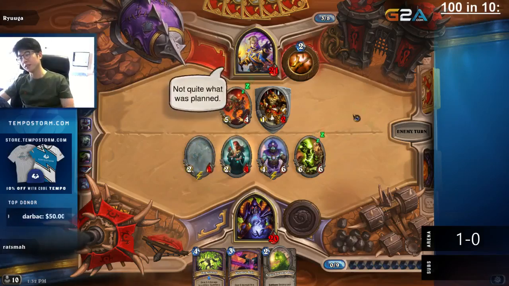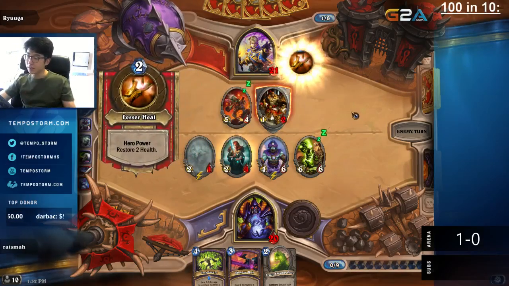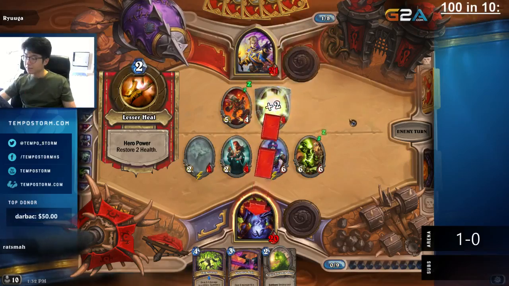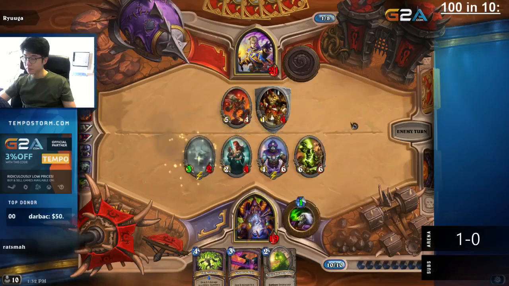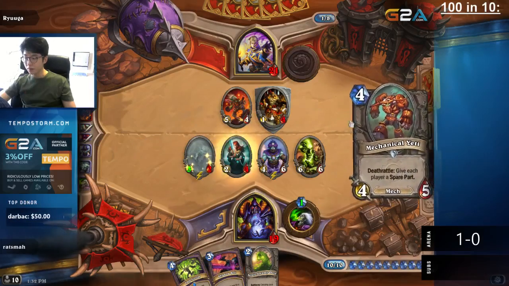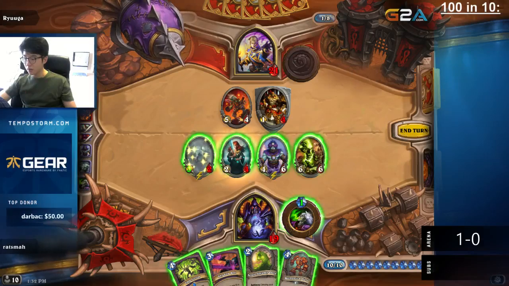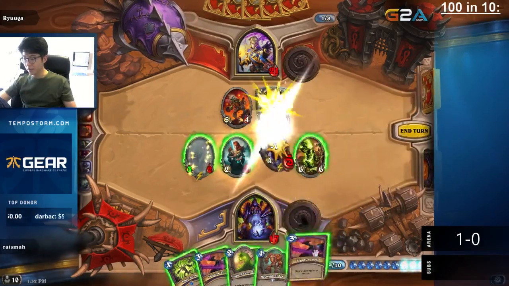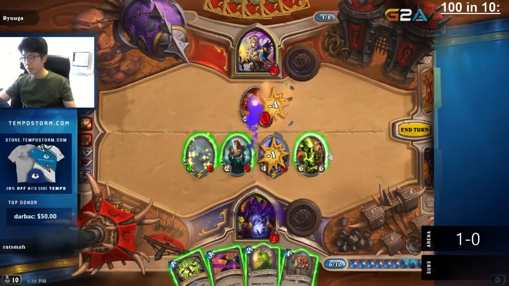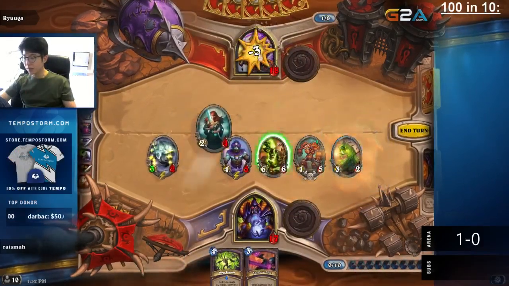Just looking if he'll use Shadow Word: Death or not. If he doesn't, he doesn't have it. Okay, so he doesn't have it. Okay, we're getting really low, close to lethal. 10, 15. I'll tap here. Okay, so this is a free kill. Kill that. This one actually threatens our guys. So I'll do that. And then pretty easy game.